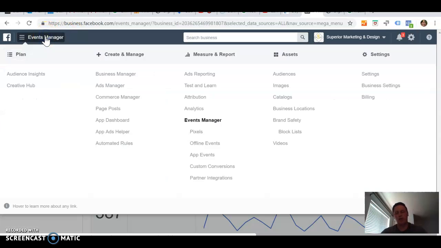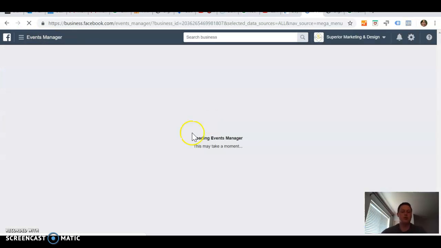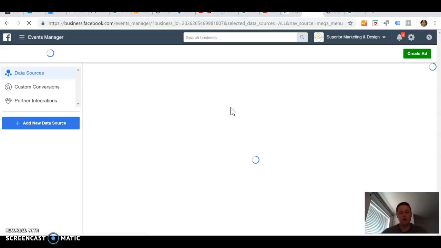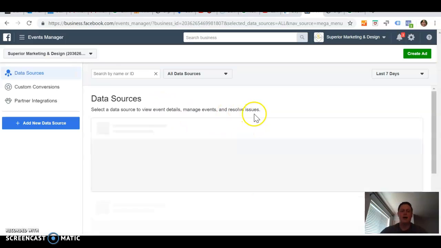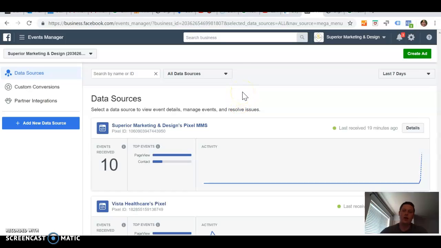But to start off, we want to go to this. This will be different wherever you're at. That's what Events Manager will say. But yeah, so you click on the menu and you come over to Events Manager, and it'll show all the events that you have. These are all the Facebook pixels. There are some offline or app things that you can do, but most often you use your Facebook pixel, so that's the thing that comes up.